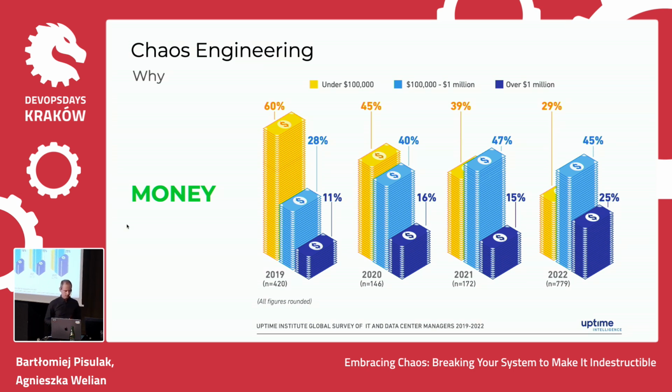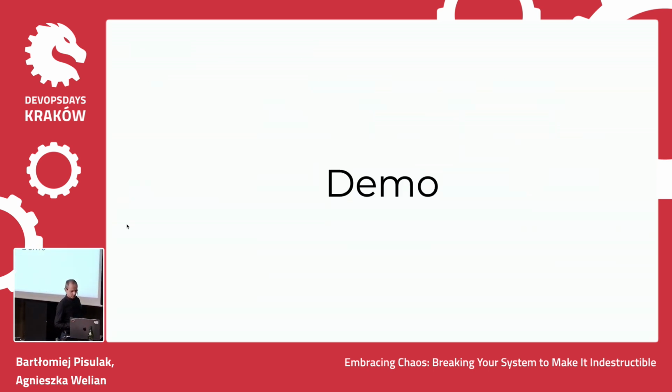So now, since we have covered the question why, let's jump into a very simple demo of how you can run a chaos experiment using AWS Fault Injection Simulator. And as I've said, it's going to be brain simple. So don't expect too much. But the fact is that we would like to show you something that you might not be seeing in the first place, but might actually be very interesting.